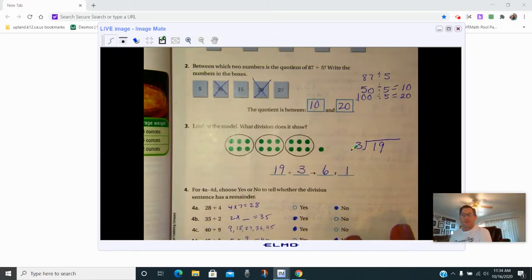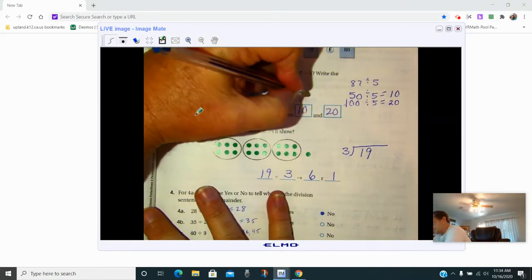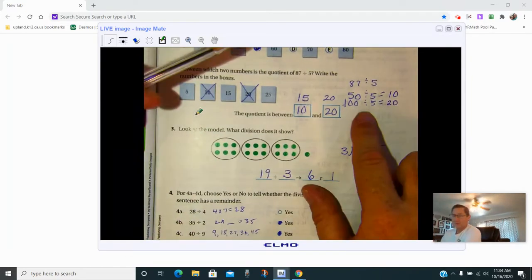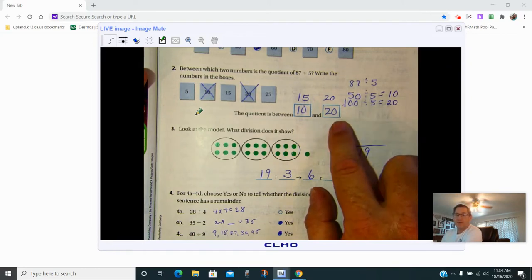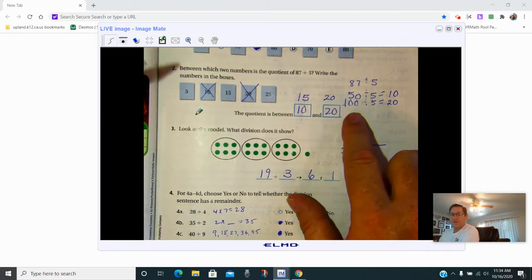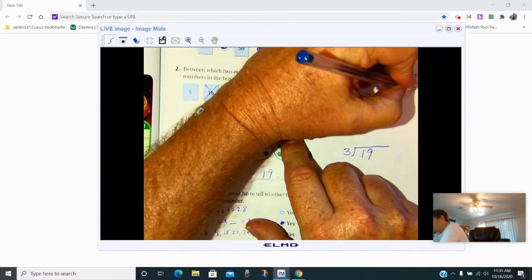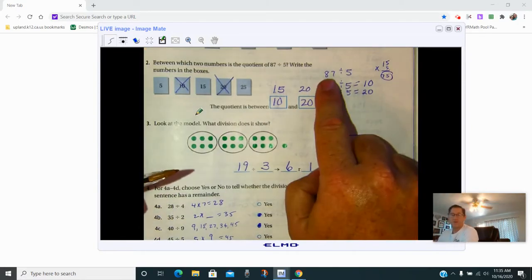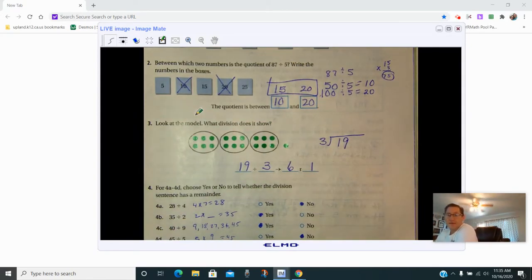So I wanted to go back and review number 2, because there could be an argument that the best answer would be quotient is between 15 and 20. What I was doing when I solved this problem was I just found basic math facts. So I went 10 divided by 5, which gave me the 20. And the first multiple of 5 is 5. But you could make an argument that 15 is a better estimate because 5 times 15 is 75, right? And 75 is closer to 87 than 50. So 15 and 20 is probably a more accurate answer. I was just basing my answer on basic math facts. In looking back at it, I think I would go with 15 and 20.